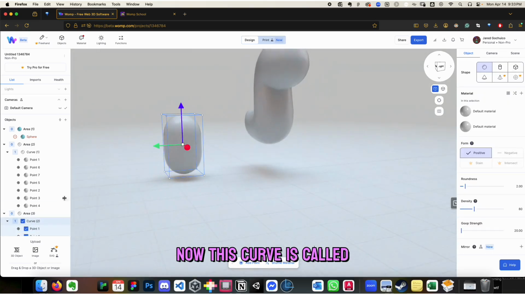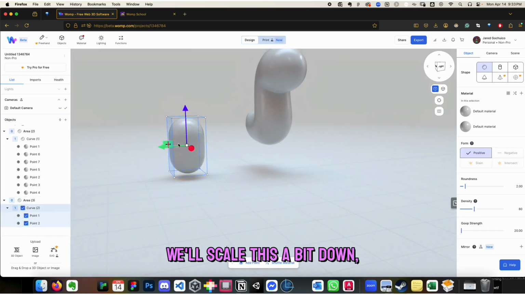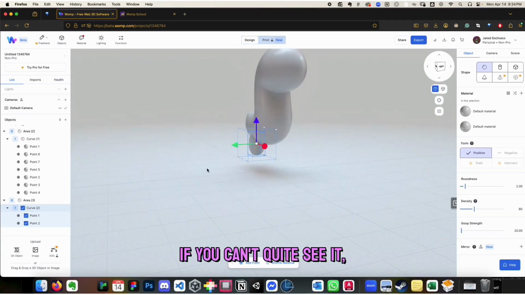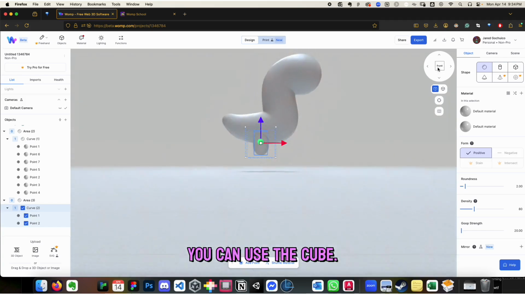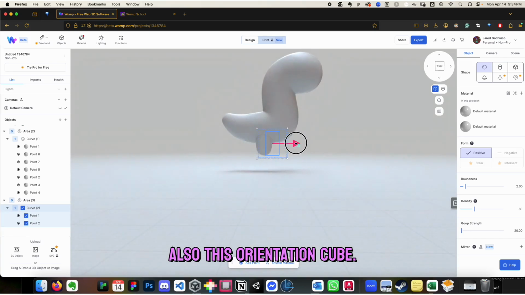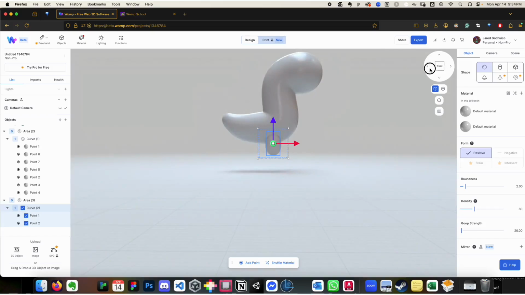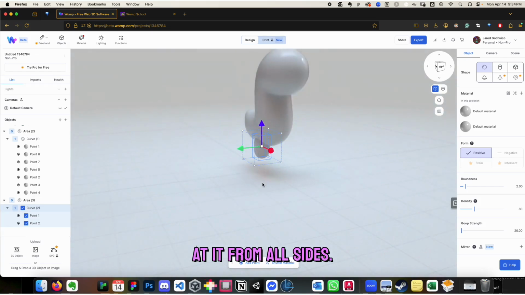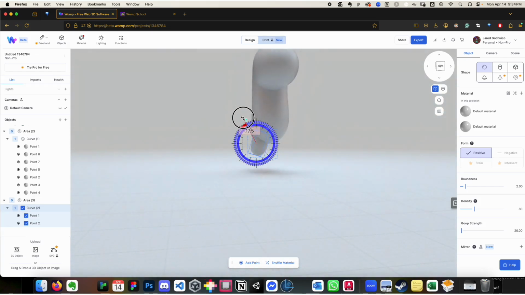Now this curve is called curve 2. We'll scale this a bit down, drag it over. If you can't quite see it, you can use the cube also, this orientation cube. So I like to just look at it from all sides. Then we'll rotate it.